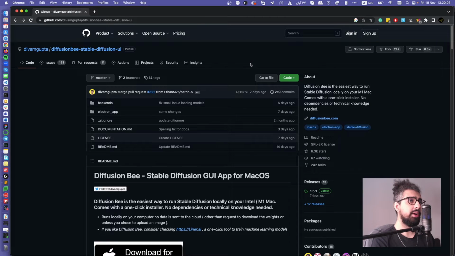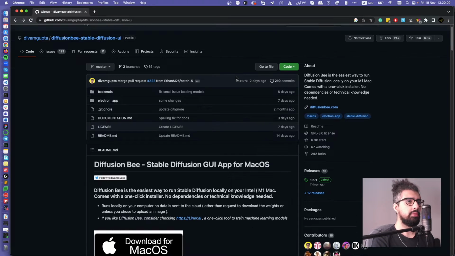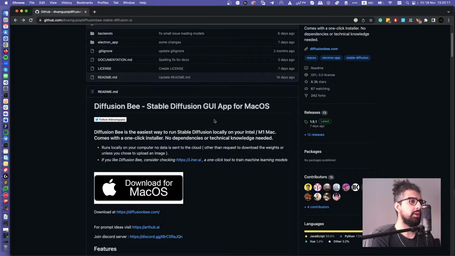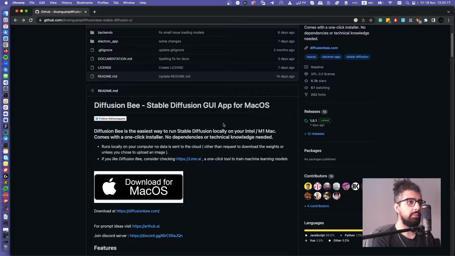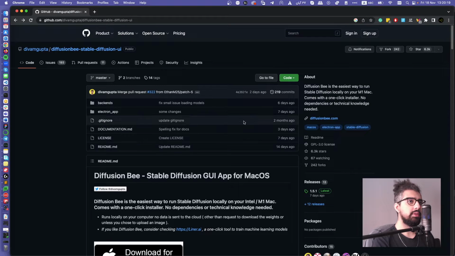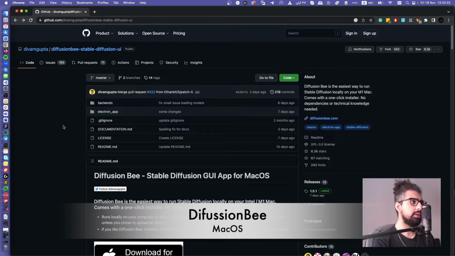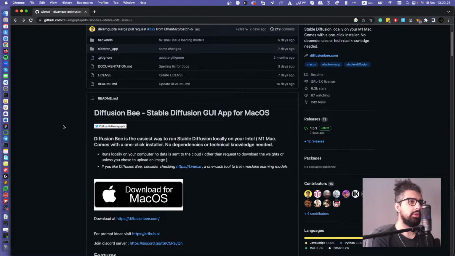People have been asking me how they can use Stable Diffusion for generating amazing AI images locally on their Macs. So I found this amazing software that you just install locally on your MacBook, and it works perfectly with M1 chips. Mine is an M1 Mac. I haven't had the chance to try it on M2, but if you tried it and it works, please let me know. But yeah, let's just take a look at it and see how it works.